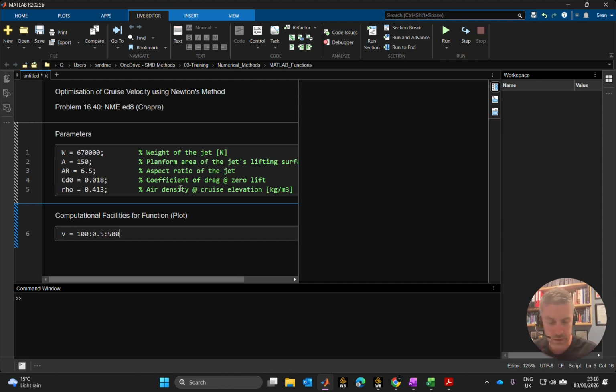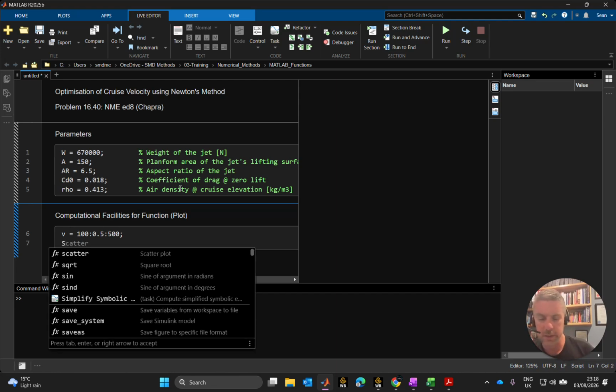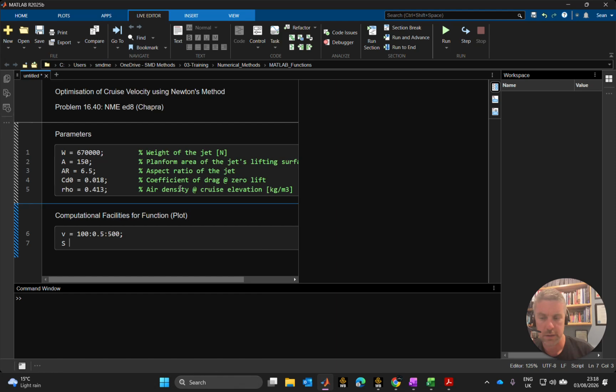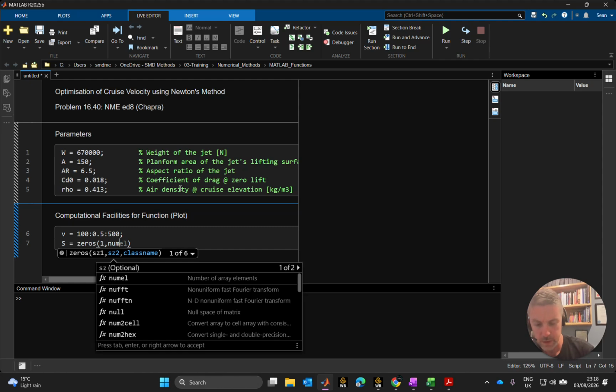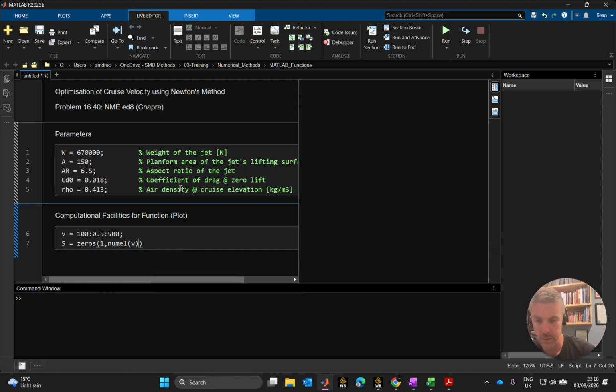So let's try up to 500 just to see if our optima is too far one way or the other, and we'll adjust that again. And then I'll initialize a variable here for S. S is going to be equal to zeros, one row, and then the number of elements in V. So I'll have an S for every V.